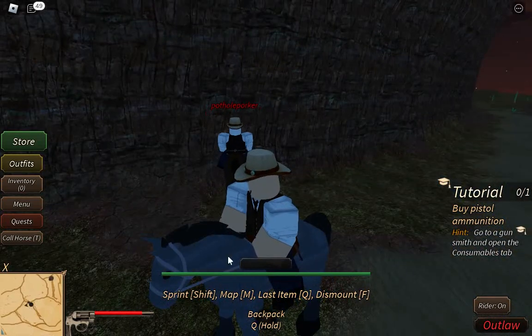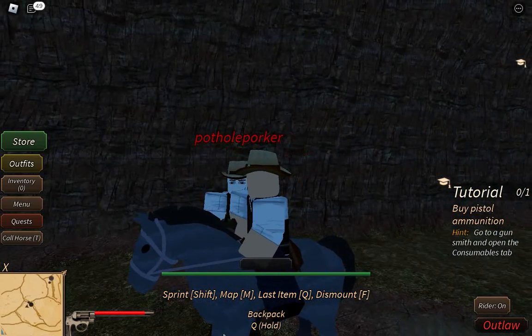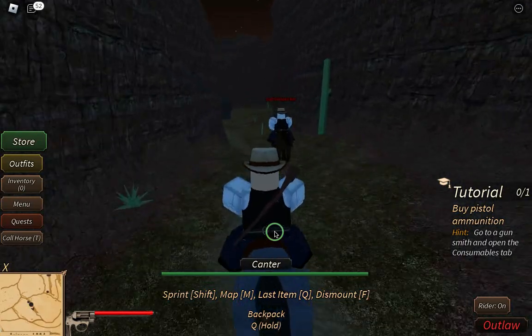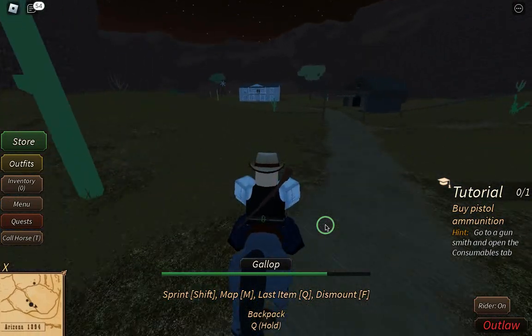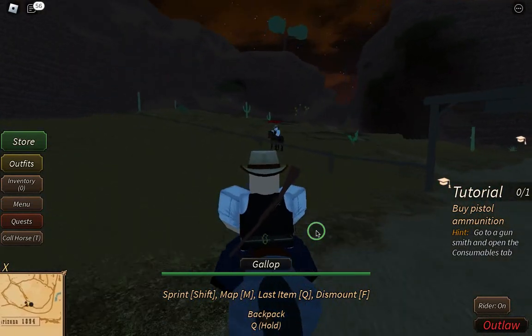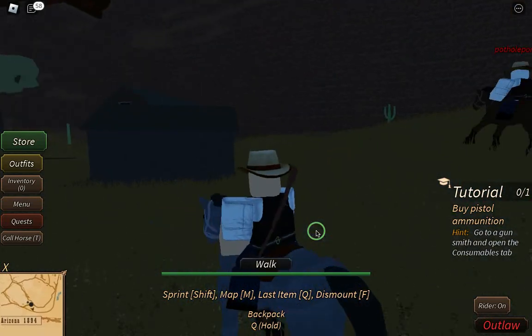You have to go like this. Left click and right click. You should know how to left click and right click at least. Okay, now follow me, okay? Yeah, going to Tumbleweed. Because I've played it before. I think. Just follow me. I'm right in front of you. Hello. Finally, he actually jumped.